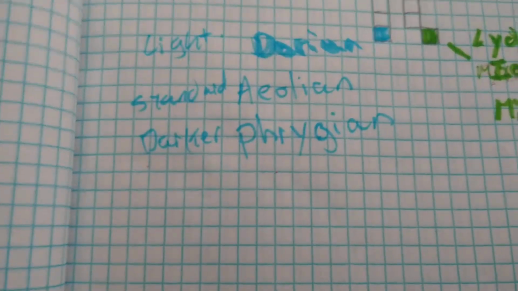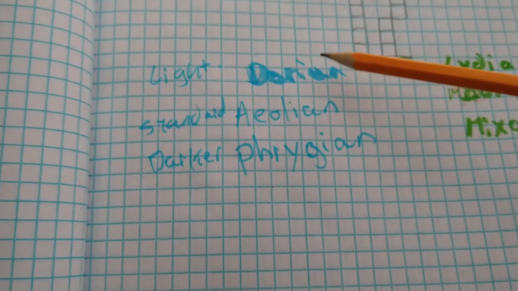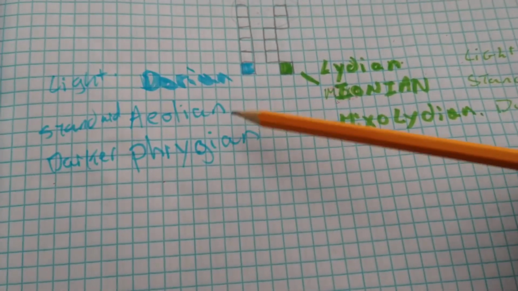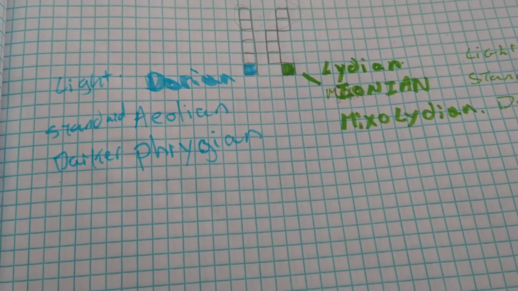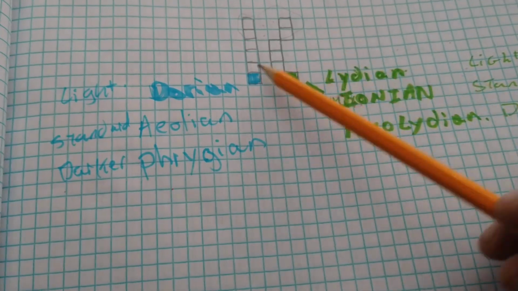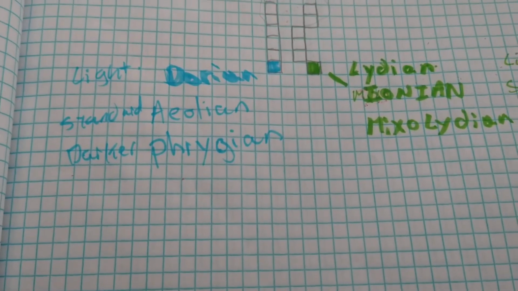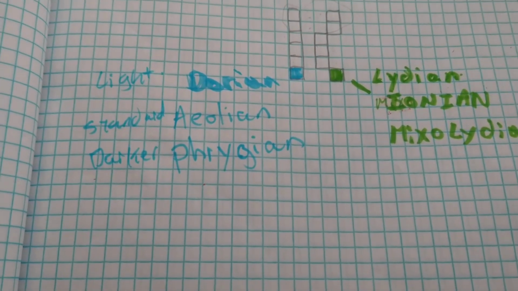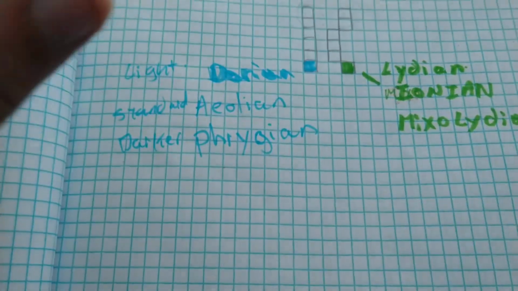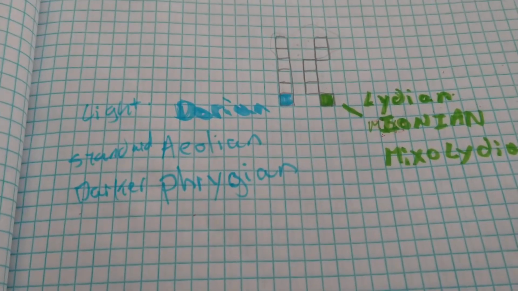We'll get to that in the next lesson. But anyways, if you want your minor modes, you have Dorian, Aeolian, and Phrygian. Now, what you should say there is, Mark, you're missing one more mode. There's that Locrian mode, because there's one for each note in the scale, and there's 7 notes in the scale, not 6. Well, you know what? We're not going to worry about it. Let's keep it easy and don't worry about Locrian. It has a strange sound that you can learn later on. Once you master how to do all this, Locrian will be easy peasy for you, so you don't have to worry about it, and you'll probably never use it anyways.